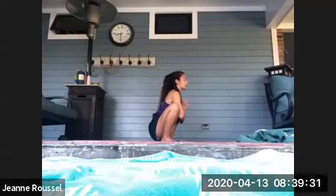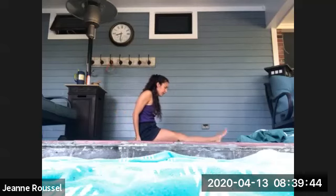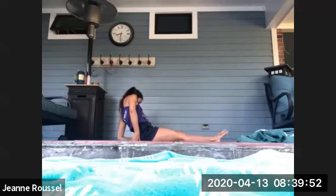Pushing through the hands, or the wrists, or the fists. And then using your hands back behind you to lower you down. Extend those legs all the way out in front of you, pointing and flexing your feet. And drop those arms down onto your forearms. You can have those hands under the thumb, under your seat.